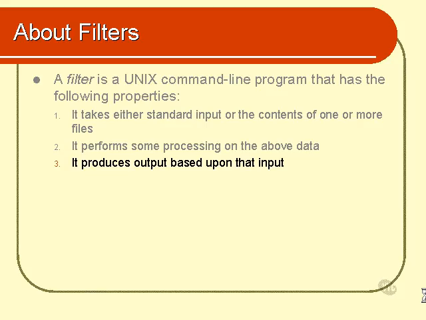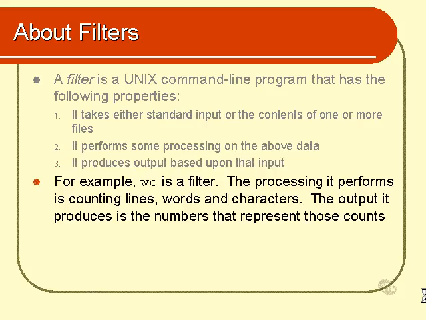Now you might look at that list and say to yourself, well, surely all Unix programs are filters because they all adhere to those three properties. Well, that's not entirely true. So what I'll do is I'll show you first a Unix program that is a filter, and then I'll show you one that's not. Firstly, wc is a filter.